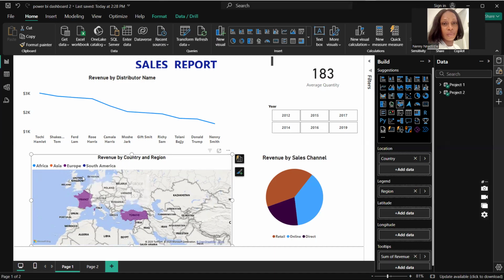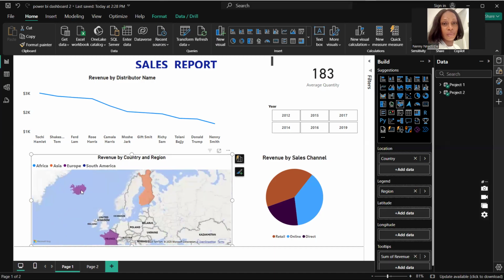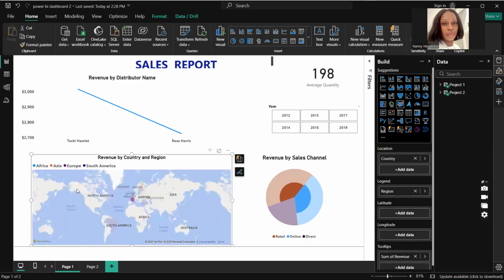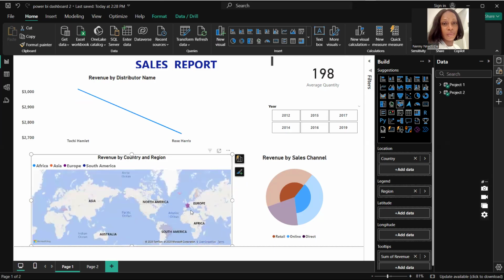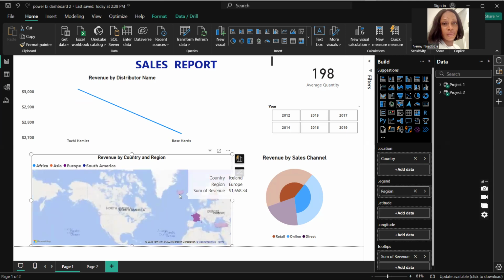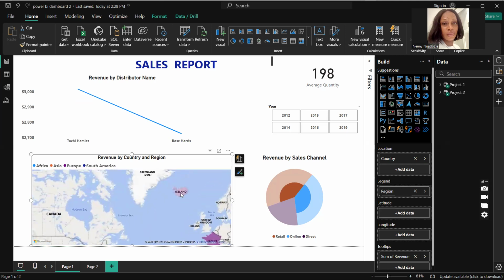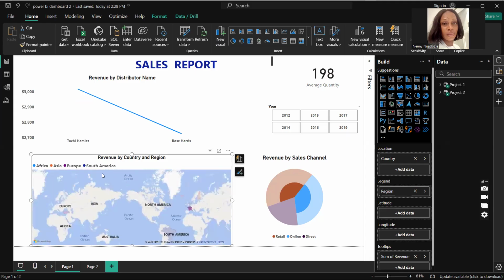That's quite big. The last one, in Iceland, made a total revenue of $1,658.